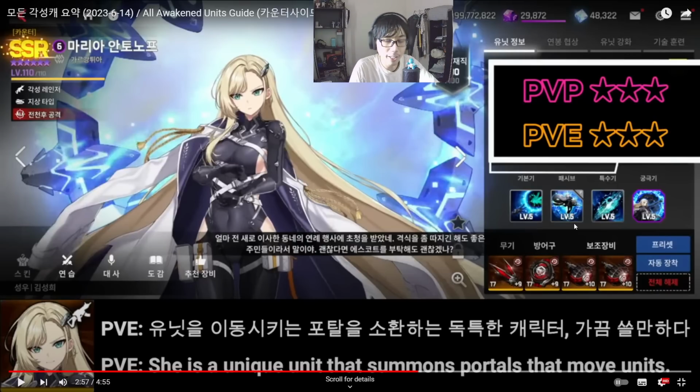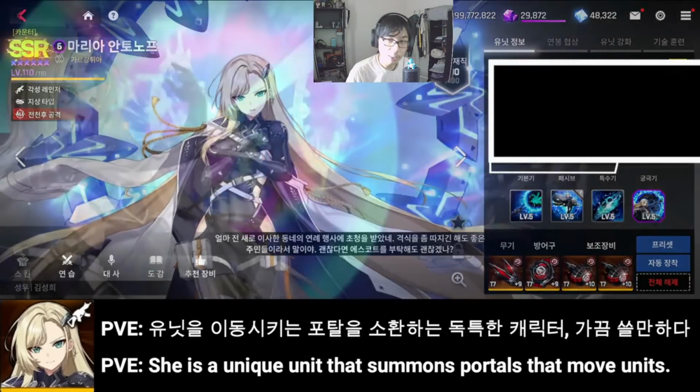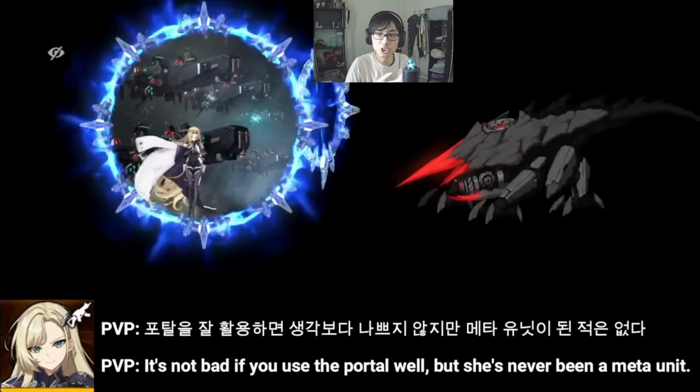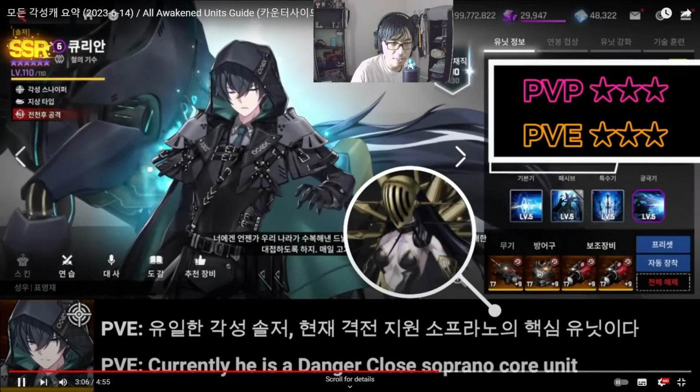Next up, Awakened Maria. So PvP, PvE, 3 star, 3 star. I think she's pretty balanced. I think whatever star that Awakened Seiyun has, I would say Awakened Maria is right about there. So she's unique, she summons portals. It depends on whether you need it or not. In PvE, this can help you save some time. If you're trying to do raids, you have a portal, you push the enemy to the front, ally to the front, you save a couple of seconds. So that can be helpful.